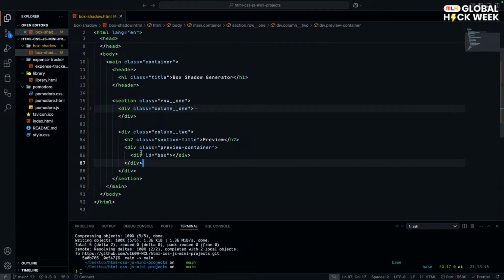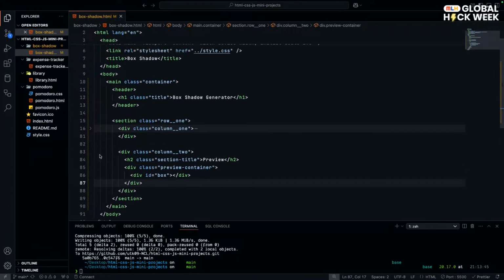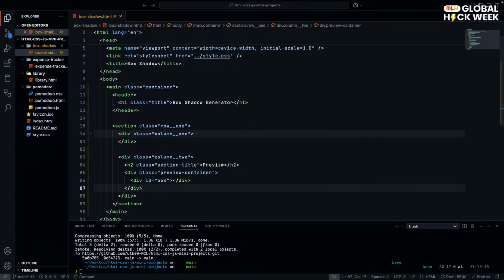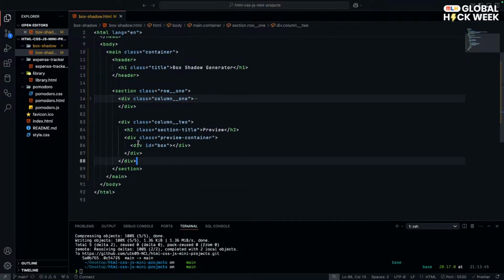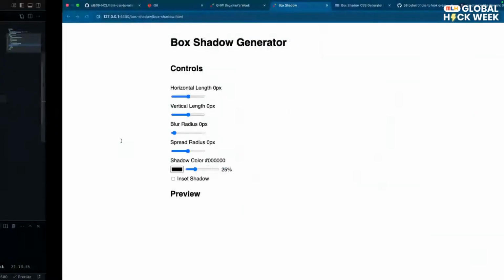Yeah, we can do this exactly. What we have done is created a new div, column 2, given it a class called preview, and created a box, but there's nothing inside here.